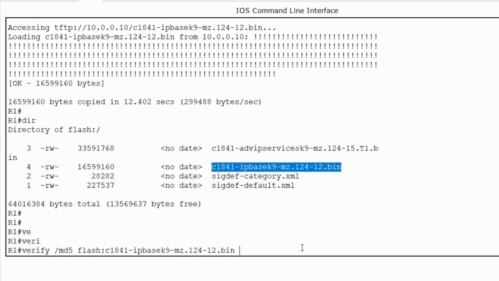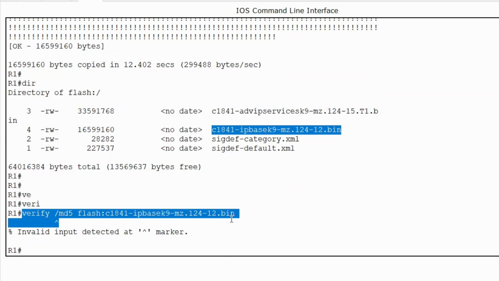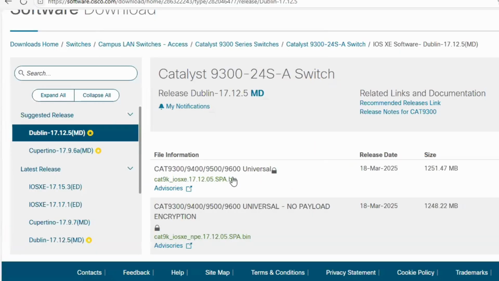Right now, it's not going to work on Packet Tracer. Once you use this command, it will execute and it will give some value. That value should match this one, whatever the value it's showing, right? It should match this one. If it is matching, that means you have downloaded the complete image and have pushed it on the device. If it is not matching, that means there is something missing. You need to remove that one and copy the correct one. You got it, guys? So MD5, we are just going to check for the integrity basically. Whether you downloaded the correct one or not, or whether anything is missing.